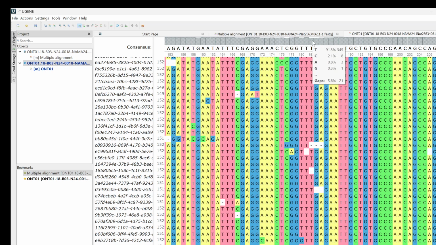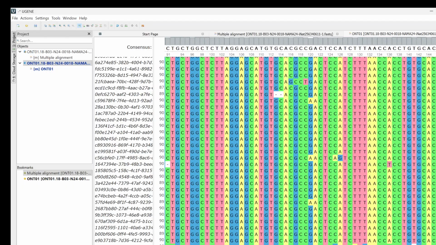So if I hold my mouse over there, I can see what the disagreement is. 91% of it is T, the rest is combined of these other things, and then some of them are gaps. So that's noise, right? This here, this G, 86% G, there's some 10% A's, so there's a little bit of background noise. None of that's significant.